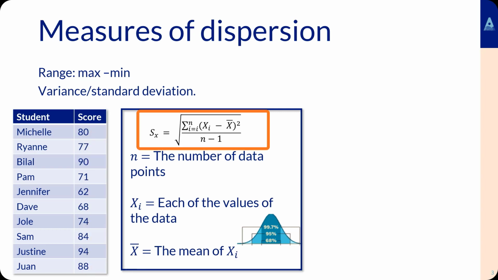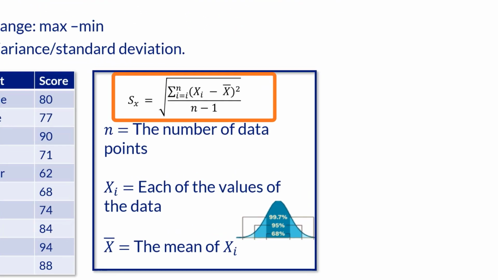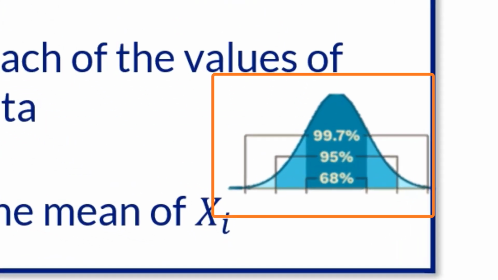When we calculate the standard deviation, Sx, it's very useful because of the normal distribution, as in the chart at the bottom right. Normally distributed means the data has a central peak and is evenly spread out on both sides. In every case for a normal distribution, 68% of the data will be within one standard deviation either side of the center, 95% within two standard deviations, and 99.7%, or all of the data, within three standard deviations. So when you say something has a standard deviation of 1 or 1.2, it means a lot.